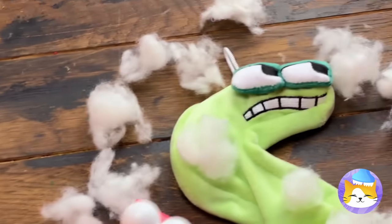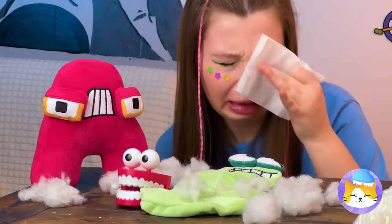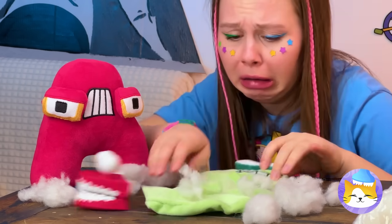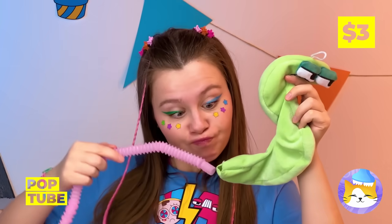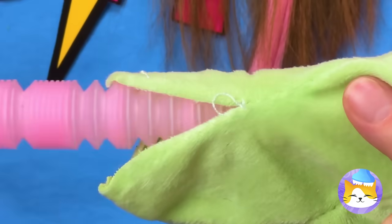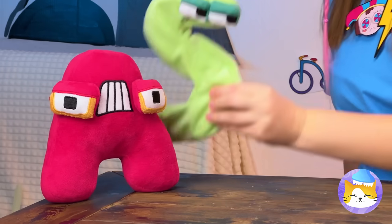Oh no! S! He's all chewed up! Don't worry, we can rebuild him. All we need is another pop tube. And he's just as stretchy as before.